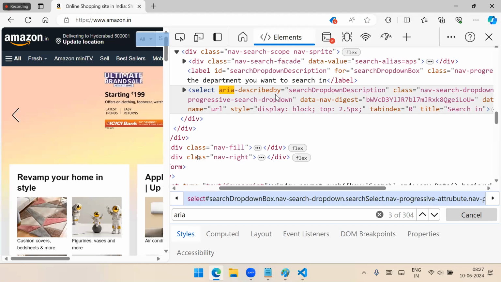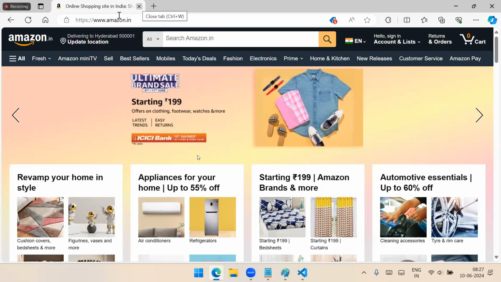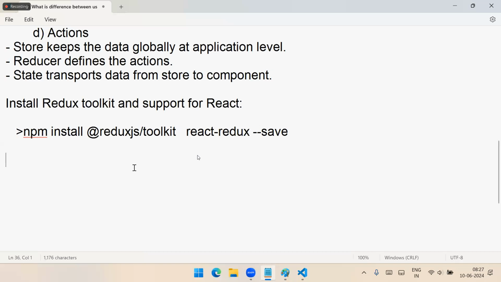But they are using this because that is the job of the people who make the website accessible. That means we develop it and give it to the accessibility team. That team will put all those references and make your page more accessible, adding everything required.